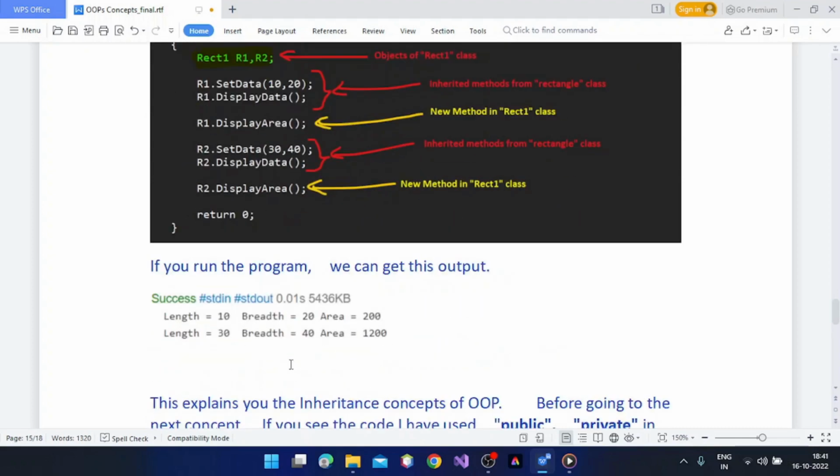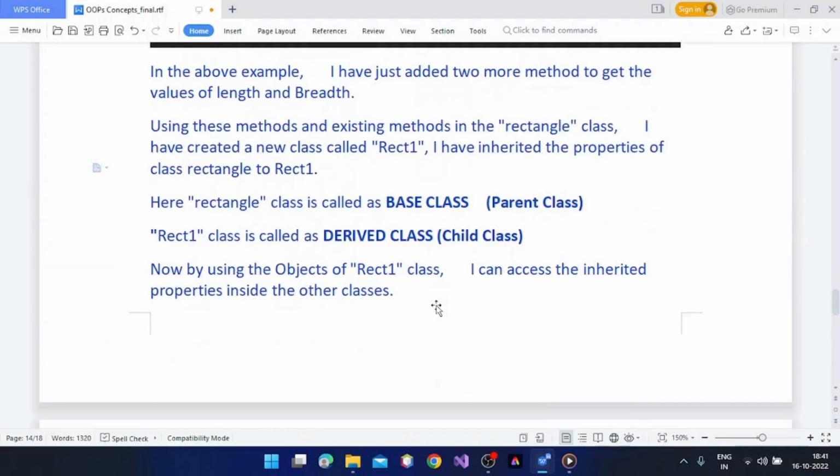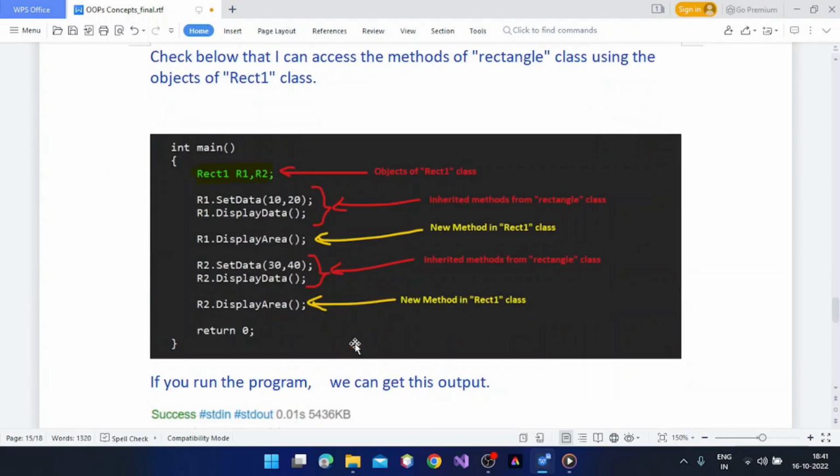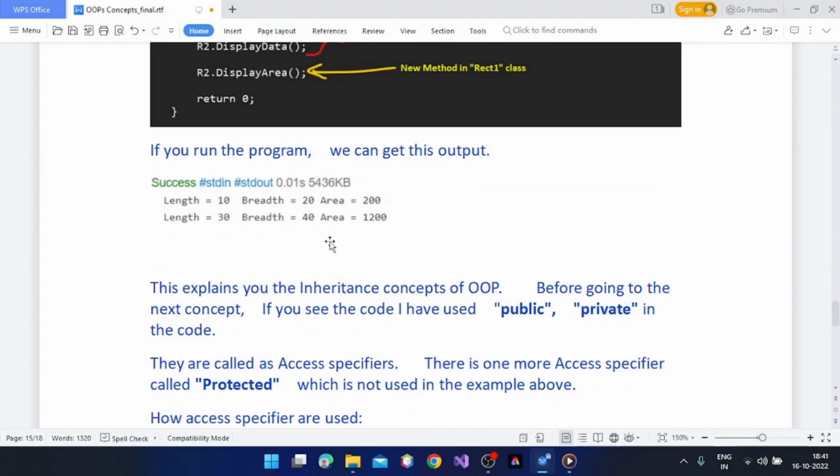If you run the program, you can see that. Length and breadth are displayed, and area is also displayed here. That is what is declared in display area. We are displaying the area here by calling this. Okay, so area is also displayed here.